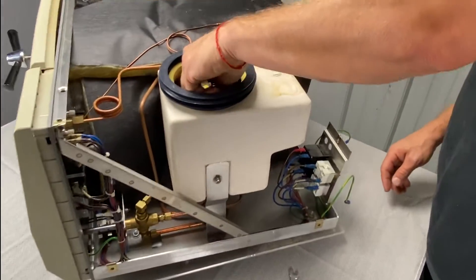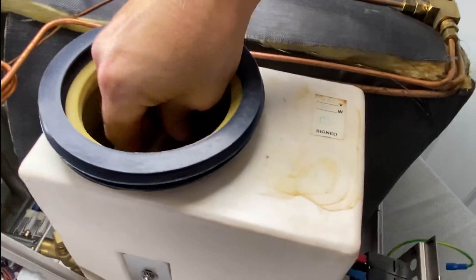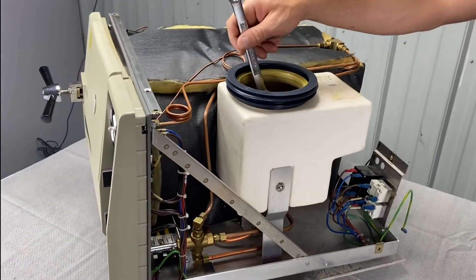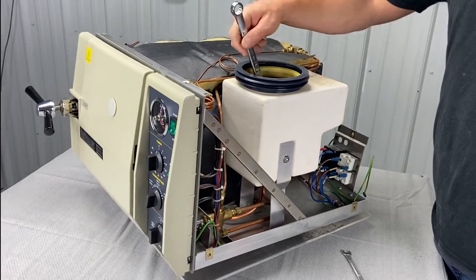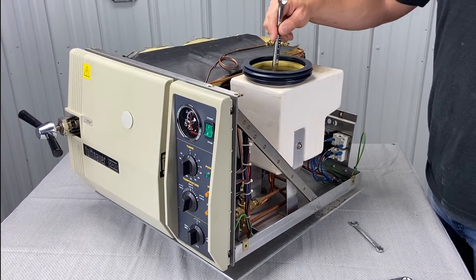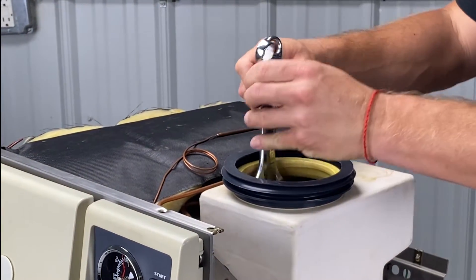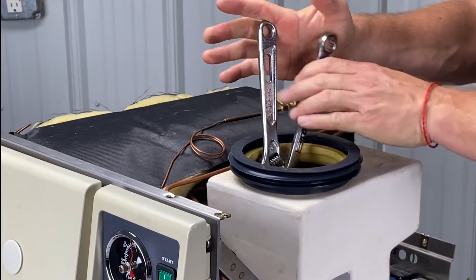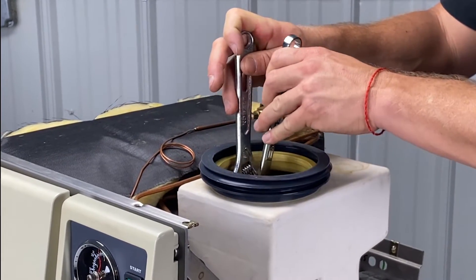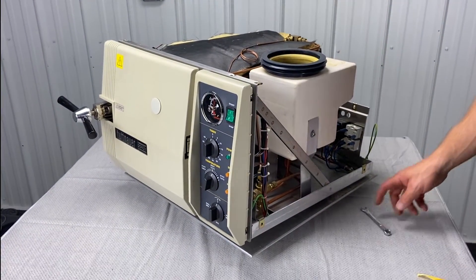Here's the safety valve — I'm going to put that one in hand tight. Don't cross-thread anything; you should be able to move these things hand tight at least three or four threads. Then I'm tightening down — again, this is not something we're going to crank on. Once it gets to a point where you think you're moving the other brass fitting, put your adjustable wrench on there to hold it. I'm pushing this way while I'm pulling this way, giving good counter pressure. You don't over-crank it — that's pretty good, about hand tight. So we just replaced the air jet and the safety valve.